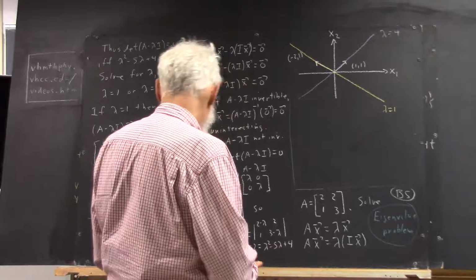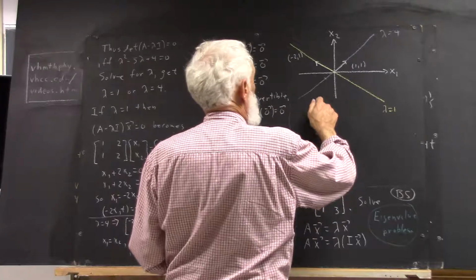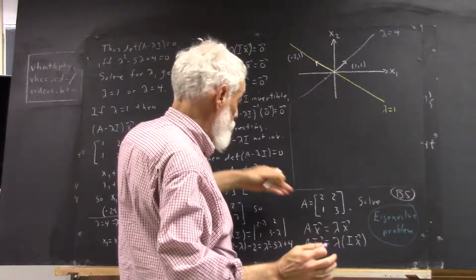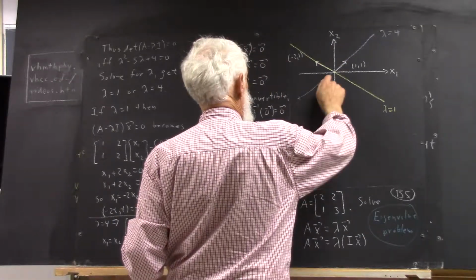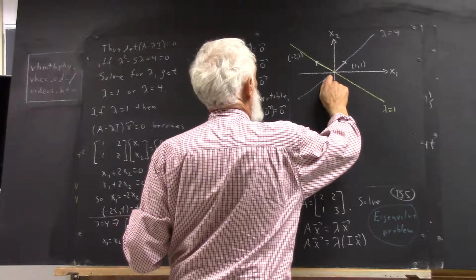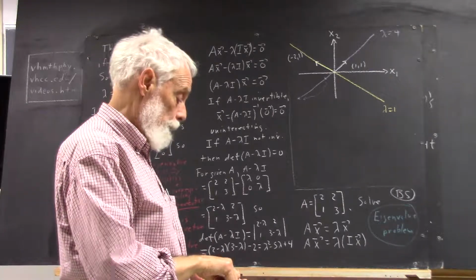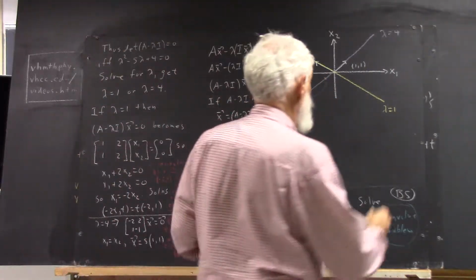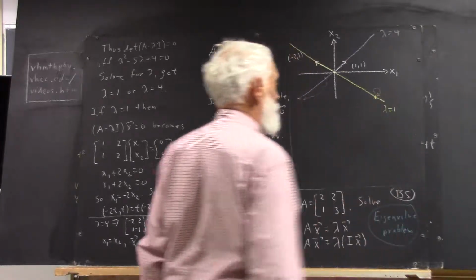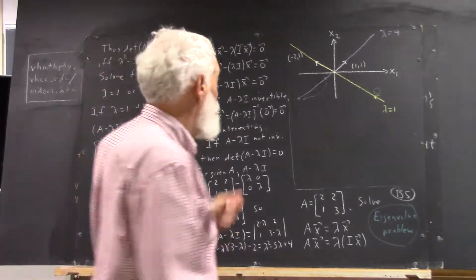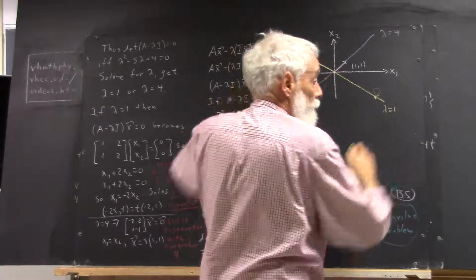So I could kind of indicate that. I'm going to indicate it lightly. Okay, a vector from the origin to this point will map to a vector in the same direction, but 4 times as long, because the eigenvalue is 4. So that means it's going to map to a point. We can think of this point being mapped by the transformation to this point. Okay? On the other hand, any point on this line, same point right here, maps to itself. Okay? So along this line, space gets stretched by a factor of 4. Along this line, it stays where it is.